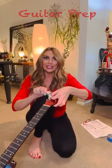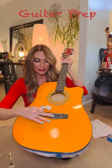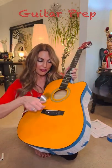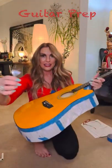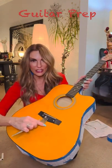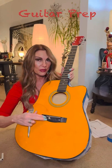On this little handy-dandy cranky thing you have to go whichever way gets it loose — common sense — and then it just pops out of there. Down at the bottom you also have to loosen the string, and I have another really high-tech tool to get the bottom of the string off. It's called a pot roast fork — you can find one in your silverware drawer. Just be real careful and kind of pop it up so that you don't scratch the guitar, unless you want to paint it anyway.